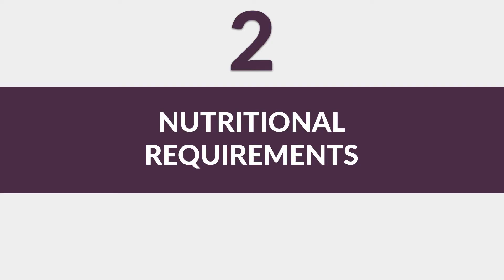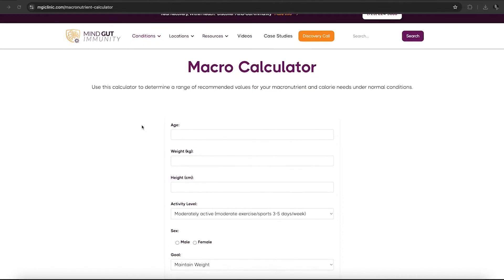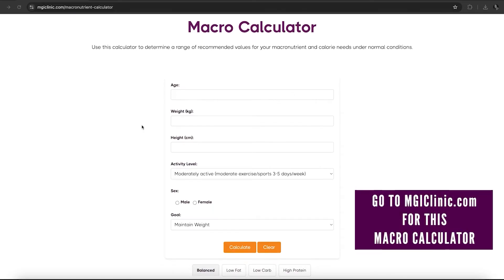Let's cover macronutrient requirements in lupus. The carnivore diet does a decent job in terms of meeting macronutrient needs. Macronutrients include carbs, fats, and proteins. By entering your weight, height, and activity into a calculator on my website, you can estimate your personal macronutrient requirements. With the carnivore diet, adjustments will need to be made — especially increasing fats and proteins and reducing carbs. A diet that gets half of its calories from fat is normally a good thing, although I don't particularly like the saturated fats in meats, which are associated with certain inflammatory processes. I also don't like the animal-based cholesterol in meat, which can allow for increases in arachidonic acid in the body. I describe both of these pathways of lupus inflammation in some of my other videos.